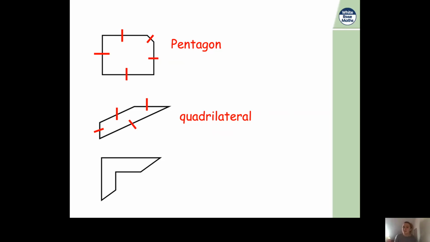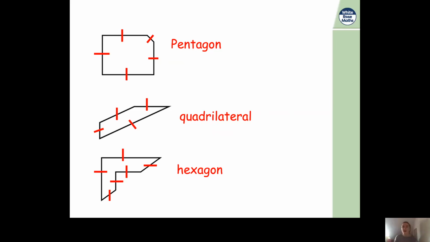Okay, year 2, so let's go through this together. So are you ready to count the number of sides with me as I cross them out? So I've got 1, 2, 3, 4, 5, 6. Have I got any more? No, I haven't. This shape has 6 sides. Now, what was a shape called that has 6 sides? Now, 6 has an X in it. What type of 2D shape had an X in it? Oh, yes, it was a hexagon, wasn't it?